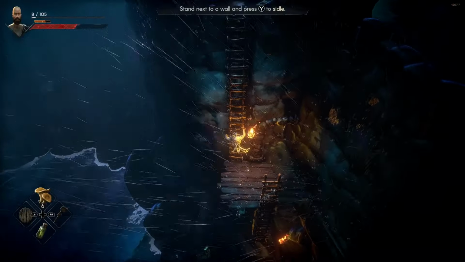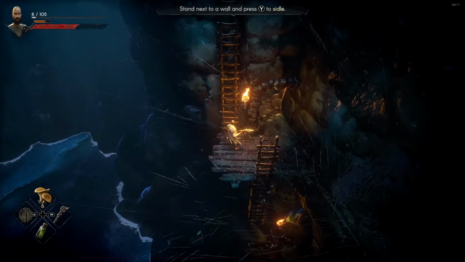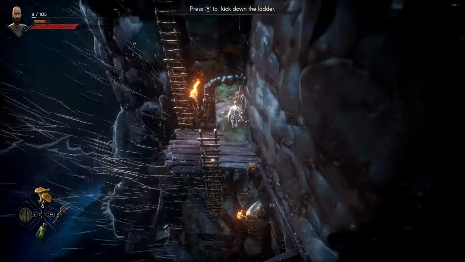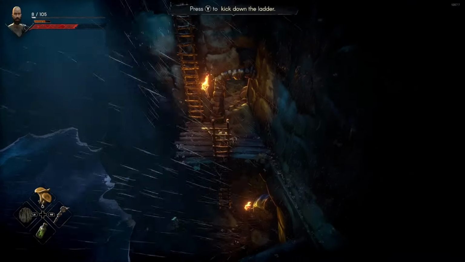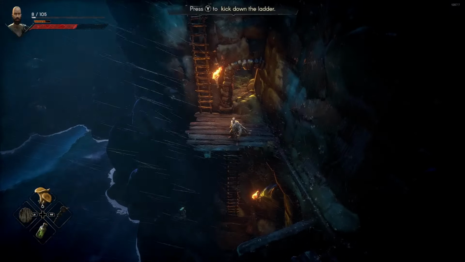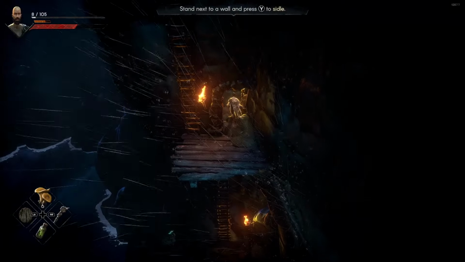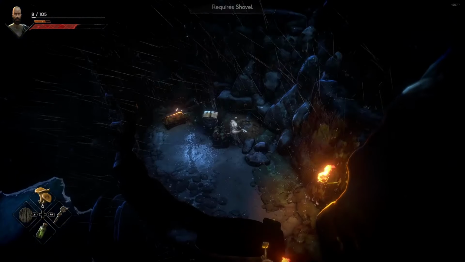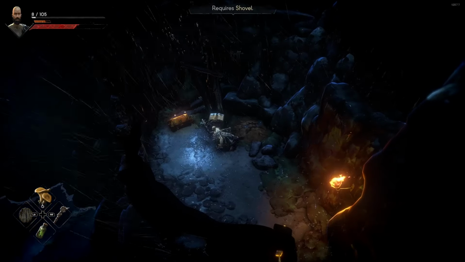Oh, I see where we go. We go down there, which we do not want. Nope. Can I lower it? Kick down the ladder. That's how we do it. I have no shovel.